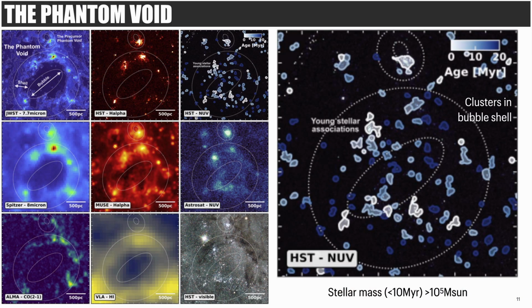As well as this, we can study the distribution of the stars. So here we have very high resolution, very deep HST observations covering all the way up to the near UV. The young stellar association from those HST observations. So these are the young clusters up to around 20 megayears in age, which I'm highlighting as contours on this plot. And interestingly, we can see there's a lot of young clusters within this region.